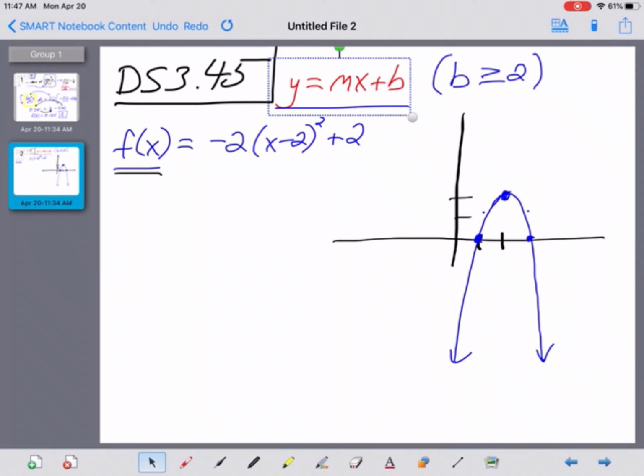The first thing to focus on is the idea that they're telling you the minimum possible value of b is 2. That's probably important. So I'm going to put a dot on the y-axis at a b value of 2, and draw what the tangent line would look like. And there's only one, there it is, that passes through the point (0, 2) that's tangent to this curve. As you can probably tell, that's going to be a horizontal tangent line passing through (0, 2) and our vertex at (2, 2). That was supposed to be horizontal. Sure, let's go with that. So what we have right there is one possible tangent line.